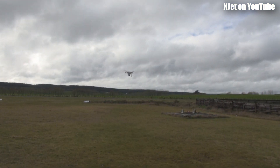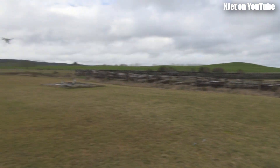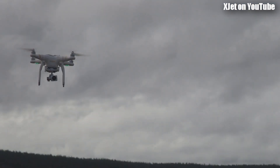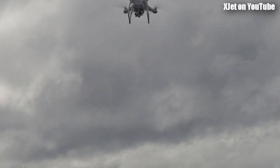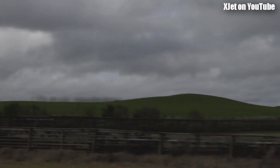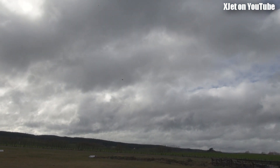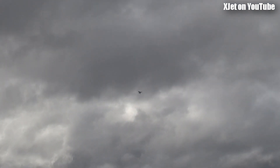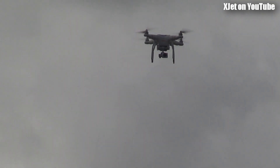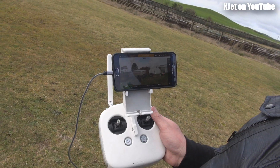Sergei, Sergei. Take it away and then put Return to Home and see what it does. What was the eBay account? Sergei Dronealot? Something like that. Victor Dronealot. Just switch the transmitter off and see. No, I won't do that — I'm not going to bust it. But yeah, not going to do anything. Brilliant. There you go, folks — you should sell these, Tim. Can people contact you if they want one of these Russian bits of technology? She's on GPS, she's flying. No satellites.